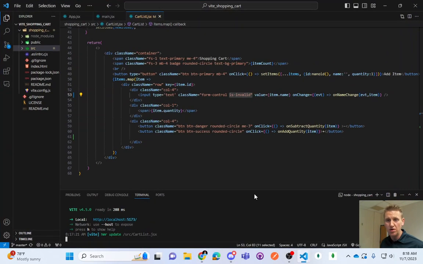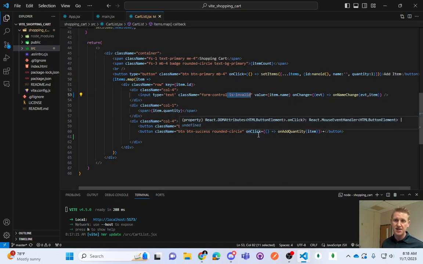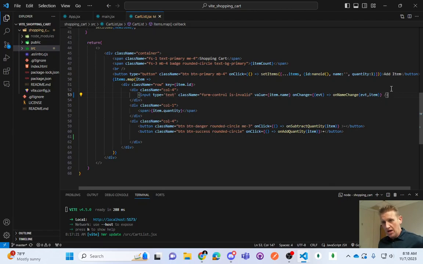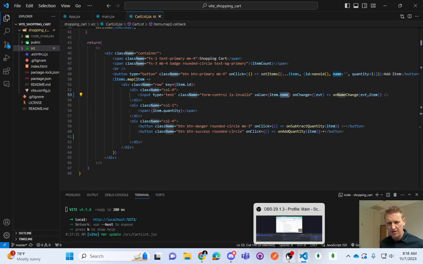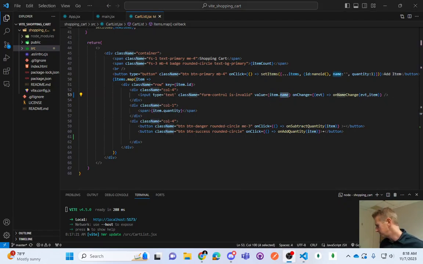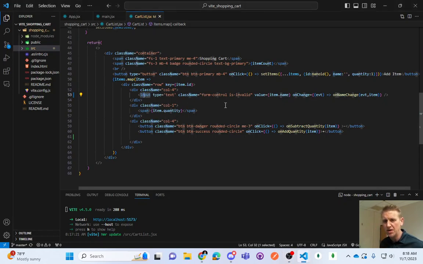And so we can conditionally add Bootstrap classes based on the item.name.length. Okay, so let me show how to do this at a basic level.